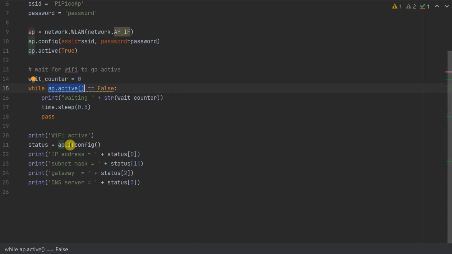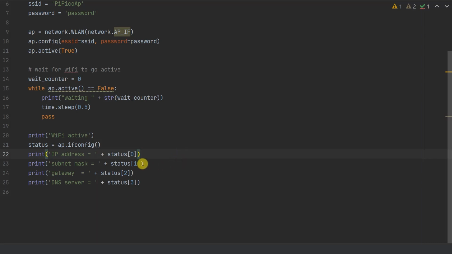So again, we can use this ifconfig method to pull out those 4 values describing how the network has been set up. So the IP address will be the IP address of the Raspberry Pi Pico on its own internal Wi-Fi network. And that will generally be the same every time you set it up. It will assign itself its own IP address.